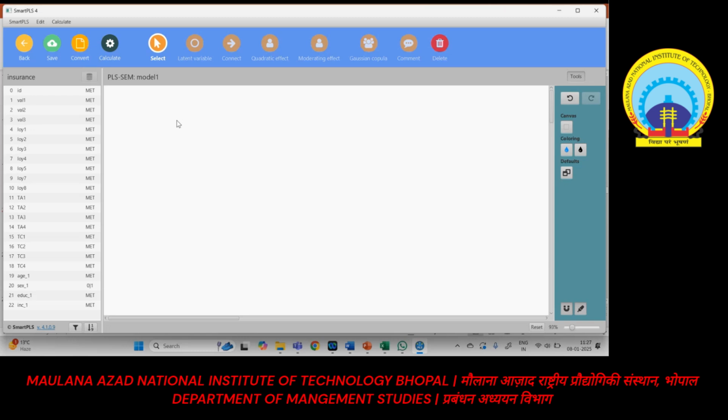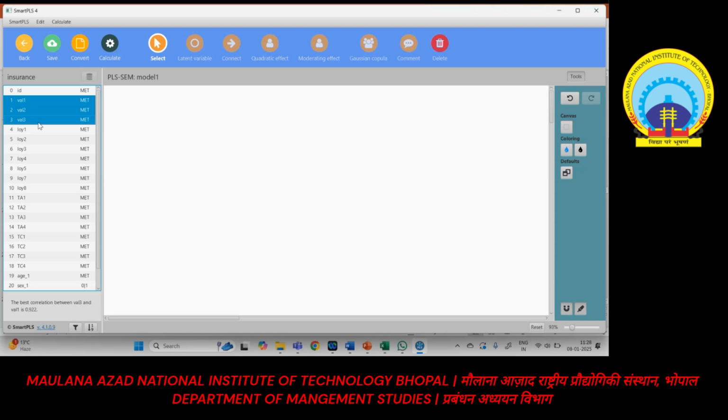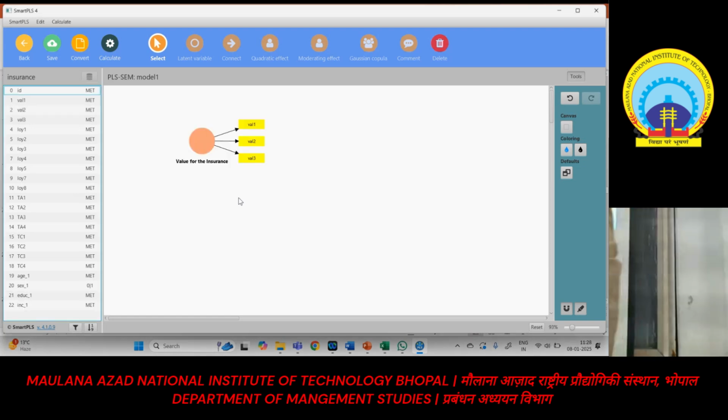Just see here, participants. Especially you, you have to do the multiple selections of the items with the help of the shift button. How will you do it? You will use shift button. Press on value 1. Now press the shift button or control, 1, 2. Done. It should turn blue. Drag and drop. Bring all of them on the playground. The cursor will start blinking, and you will give the name value for the insurance. Done. Problem solved. Okay. That cursor will blink. There you can give the name. In case if you have missed it, click on that oval, right click, rename.